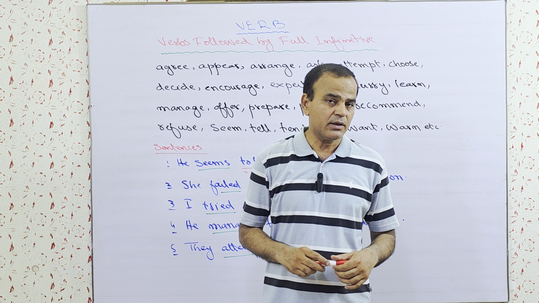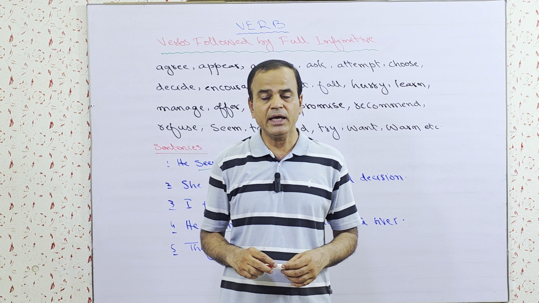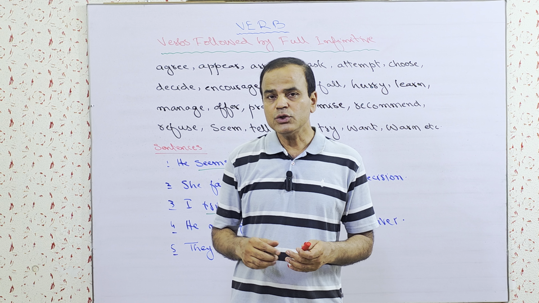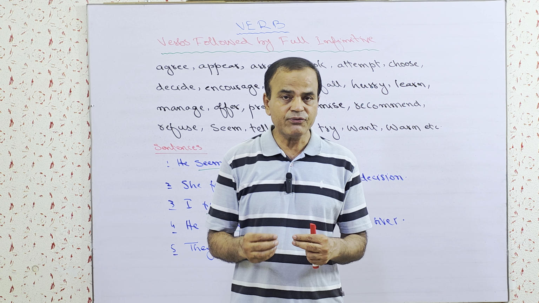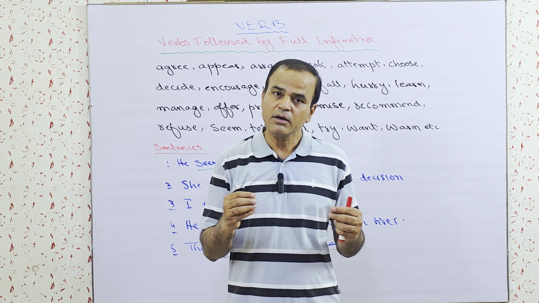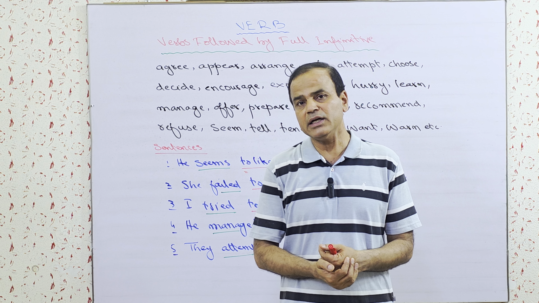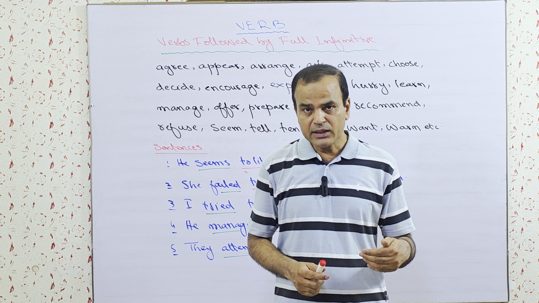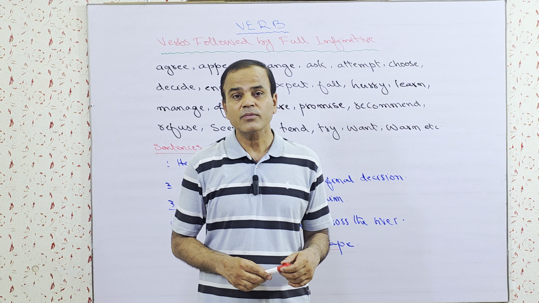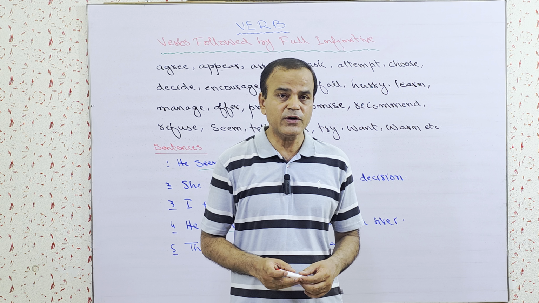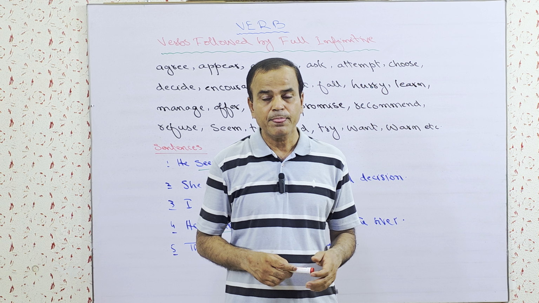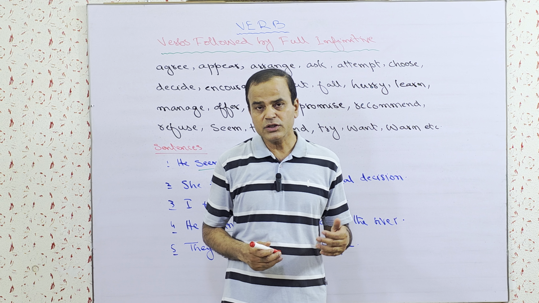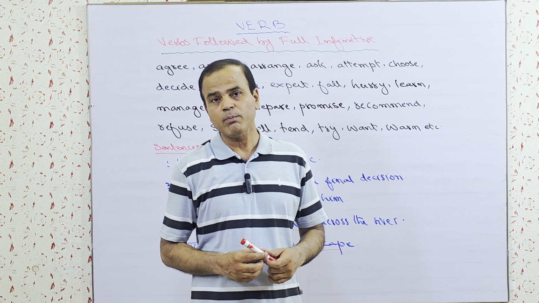Why I chose this topic? Because mostly as a teacher I have seen that the students make a lot of mistakes in using the proper form of the verb after the main verb. Main verb, another verb, because there are certain constructions where we need to use another verb. Then in that case, we are indecisive whether to use the full infinitive form of the verb, bare infinitive, or ing form. Since so many questions were asked on this topic, I decided to make a video on this.